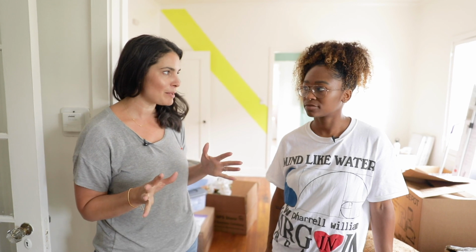Elsa, where are we starting? First thing we're going to do is organize the boxes. All your living room boxes are in your living room. We'll move the stuff into the kitchen, the bedroom, and the hallway closet. We're going to start unpacking the bathroom first. Having your bathroom set up so that you can take a shower, brush your teeth, find your makeup, all of that stuff is number one priority. Let's tackle the bathroom. All right, let's do it.